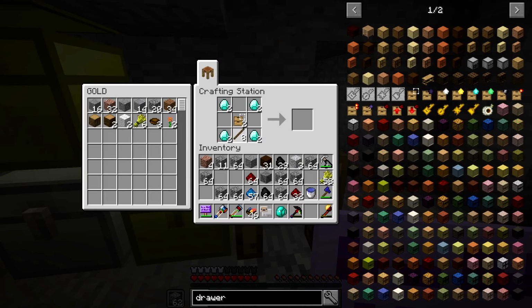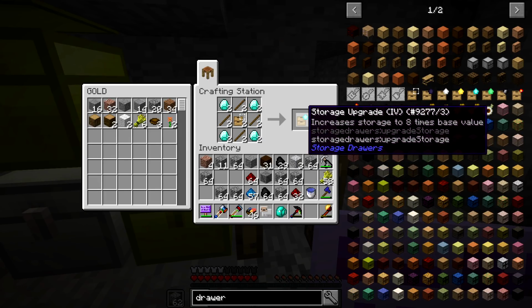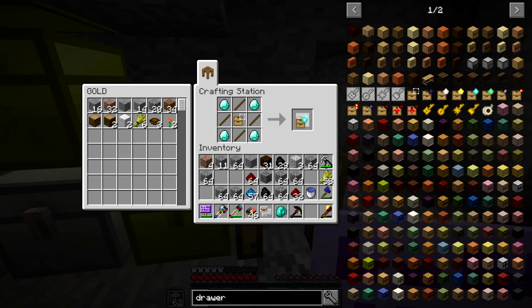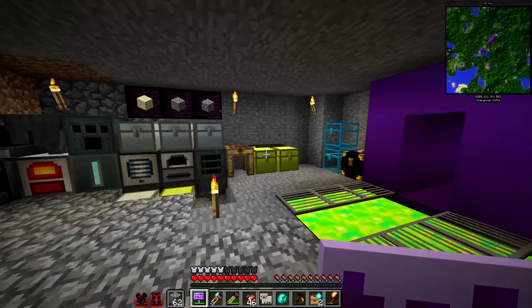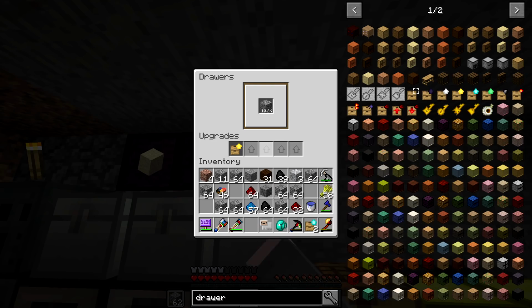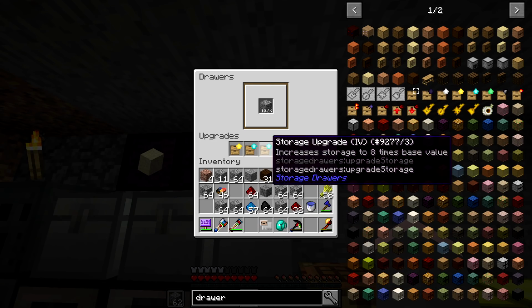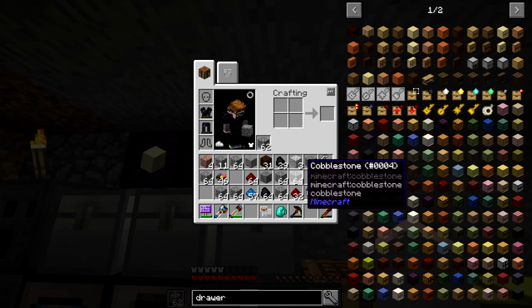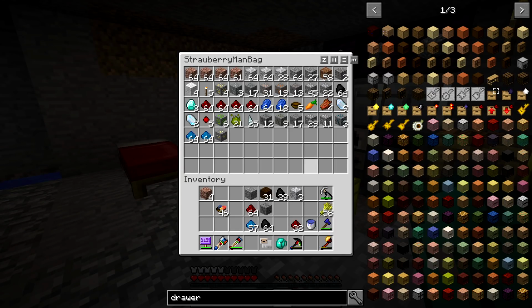I'm just gonna use the diamonds we got from that mining trip to make myself some storage drawer upgrades. This increases storage by 8 times. Actually, or should I use emeralds? 13 times. Now, emeralds are more useful than diamonds because I need my emeralds to get those ender balls. Open up this drawer and now it can hold up to 672 stacks of cobblestone. Very nice. All right, that emptied a small amount of my bag.